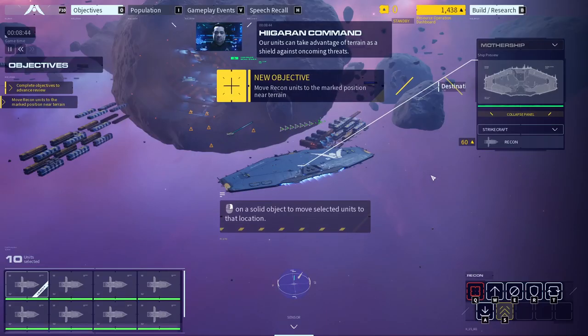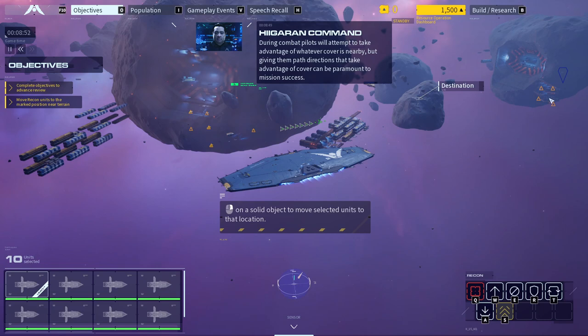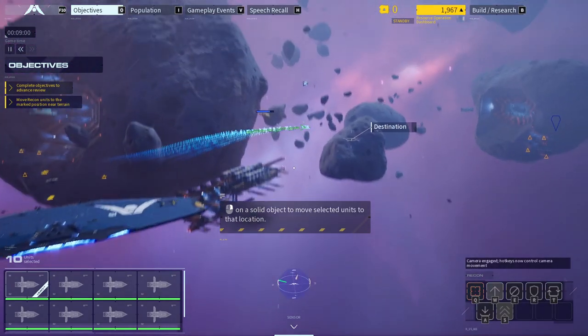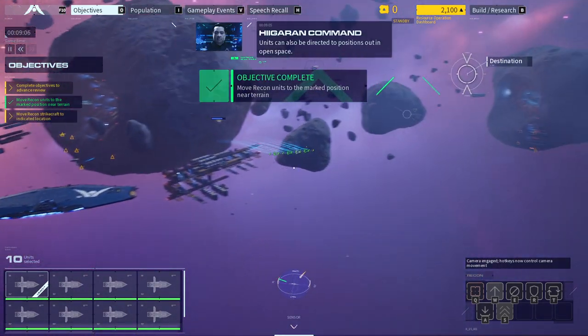Our units can take advantage of terrain as a shield against oncoming threats. During combat, pilots will attempt to take advantage of whatever cover is nearby, but giving them path directions that take advantage of cover can be paramount to mission success. Units can also be directed to positions out in open space.